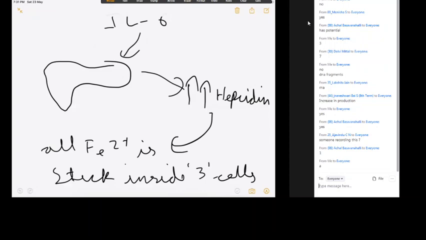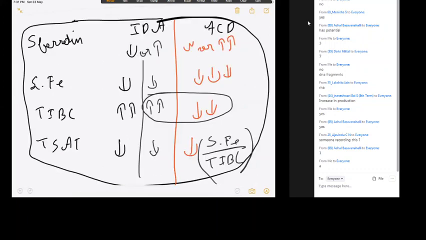Why is it important that iron doesn't come out? Because we don't want your microorganisms to use your iron, right? That was one reason. So you'll be in an anemia of chronic disease. Okay, I'll just repeat. You have chronic inflammation. This increases hepcidin. This makes sure your iron doesn't come out. Now we need to focus on a few things. I told you what the markers are, and now I want you to tell me what will happen to each marker. Okay. Now we'll talk about serum ferritin.